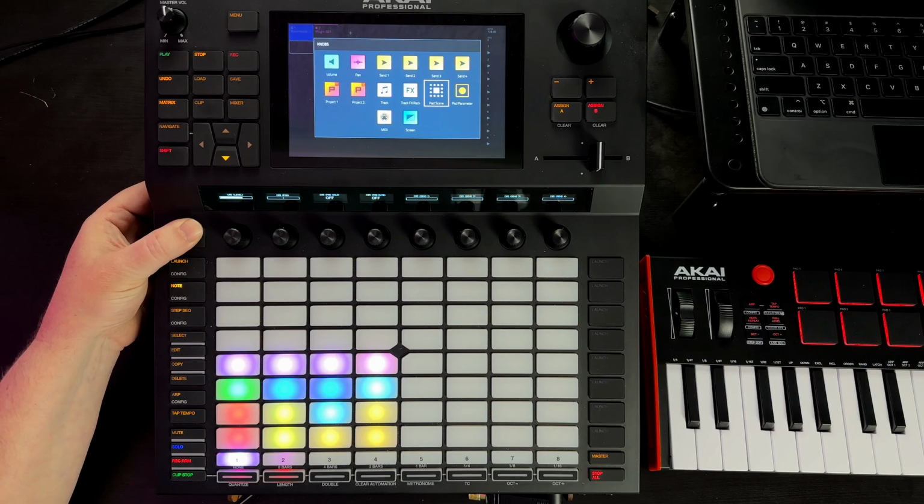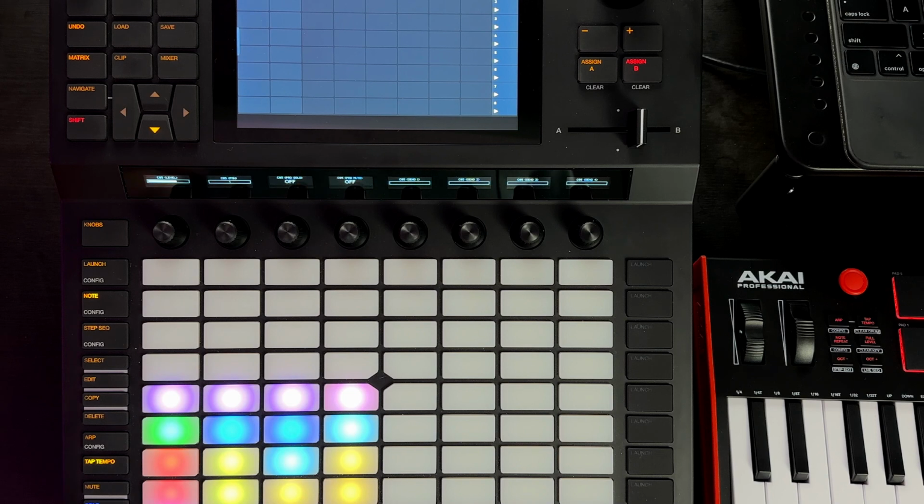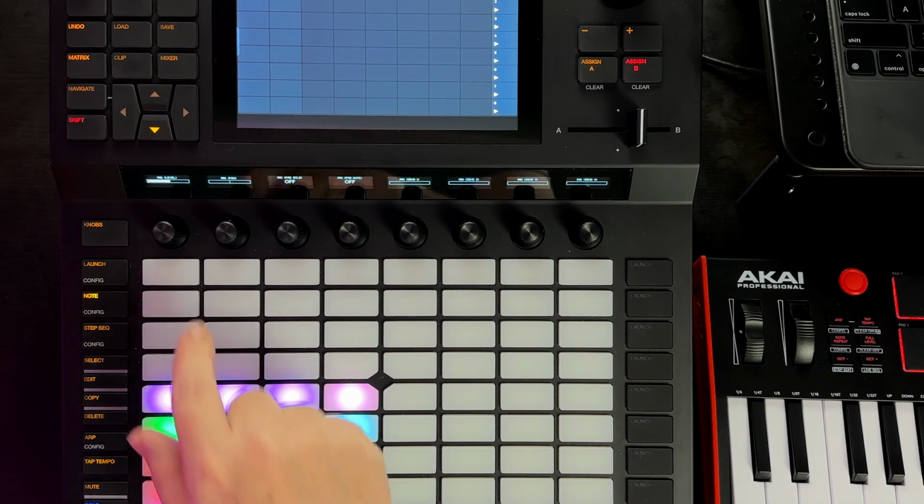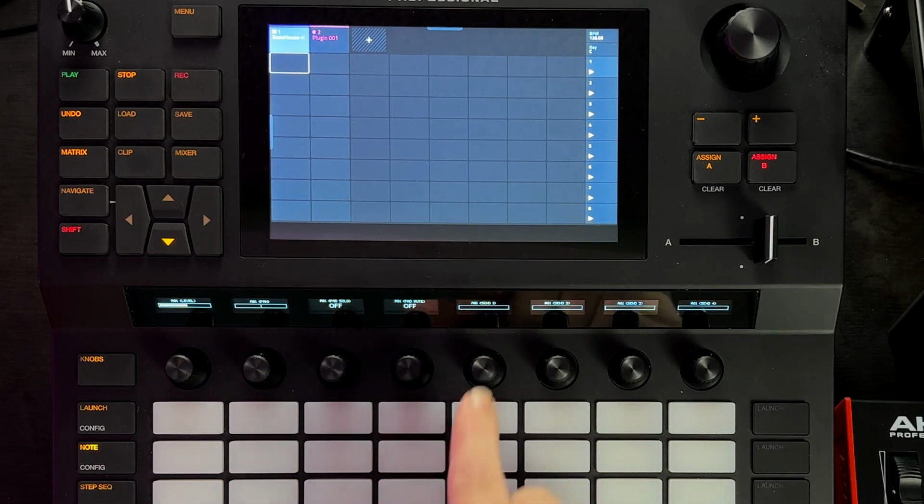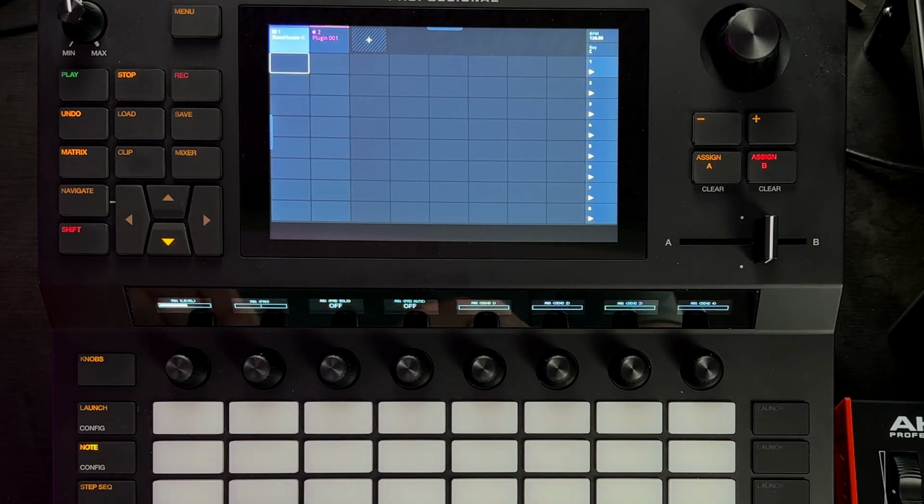So the first one we'll take a look at is pad scene. The pad scene acts on every single pad and gives you a bunch of different parameters for that pad. So the way you access it is by just selecting a pad. Let's take a look. So for example, if I select this pad A1 here, which has a kick, you'll see that all of these switch to A01, and we've got a bunch of controls for this specific pad.